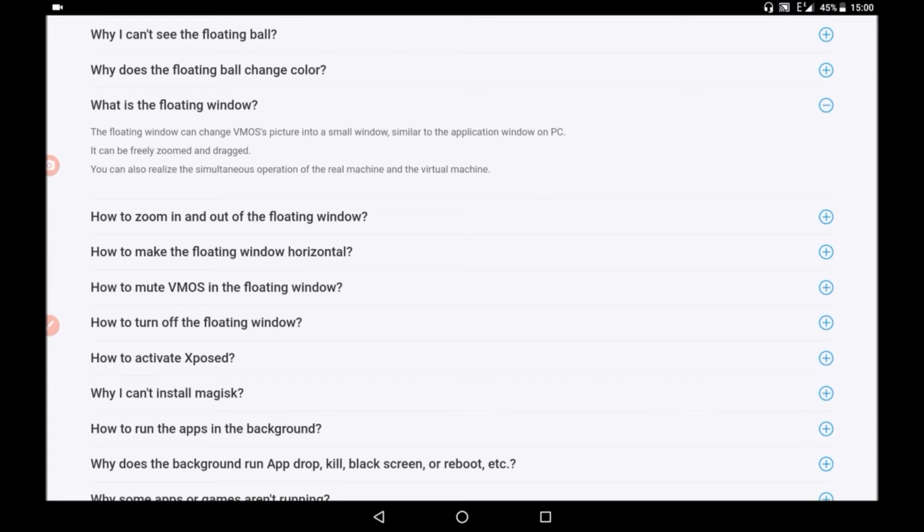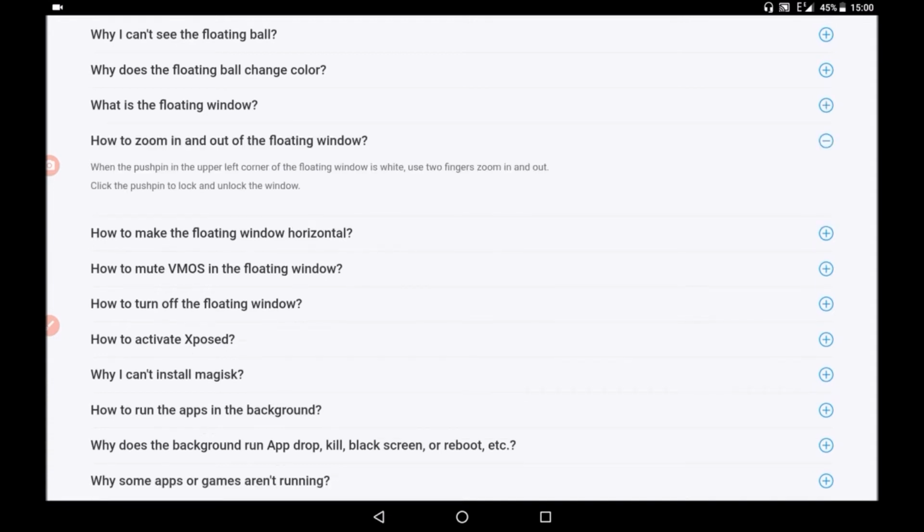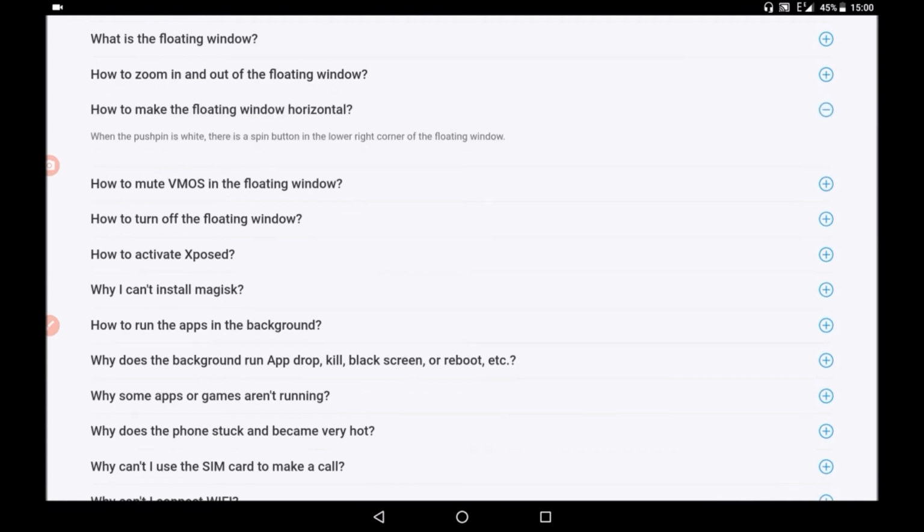How to zoom in and out? It's easy to zoom this. You push the pin in the upper left corner of the floating window, and then use 2 fingers to zoom in and out. Very simple. And what makes the floating window horizontal? You can spin it either way.